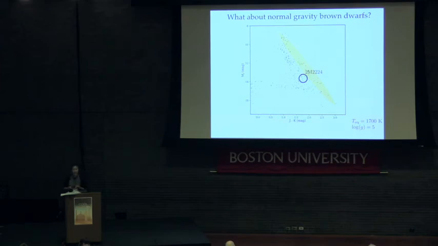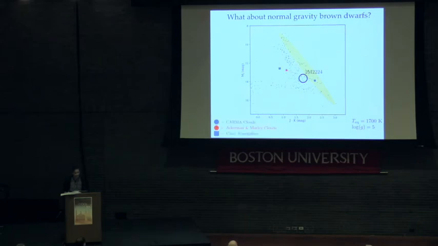There is, of course, also scatter present in the color magnitude diagram. And one fundamental property that can create the scatter is gravity. It is therefore illuminating to further compare our cloud model to the Ackermann and Marley cloud model for specific field brown dwarfs. So we do so here for the object from Mark's talk, 2M2224. This object lies roughly in the circle marked here.